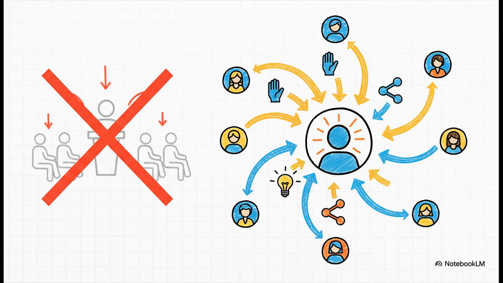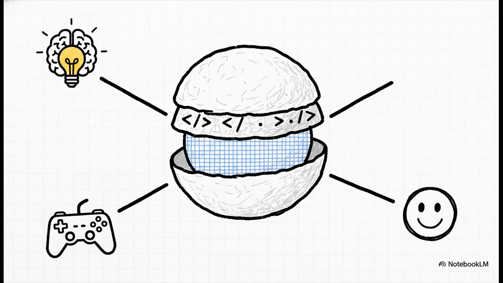This script just completely rejects the old idea of a one-way lecture. Instead, it's designed from the very beginning to be the start of a two-way conversation. A conversation that turns people who just watch into people who actually create. So really, that's the big takeaway here. When you peel back all the layers of the snowball fight tutorial, you realize it's so much more than just a simple guide. What you're really looking at is a detailed, practical blueprint for how to make education effective, engaging, and, most important of all, actually fun.